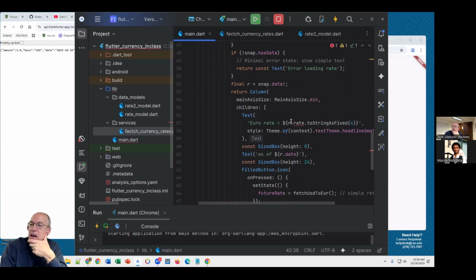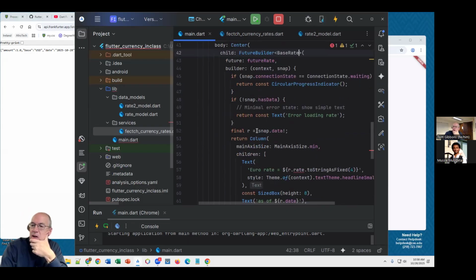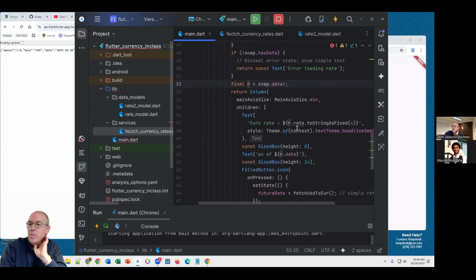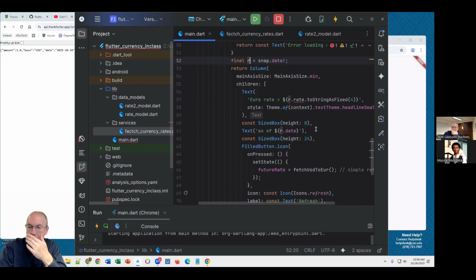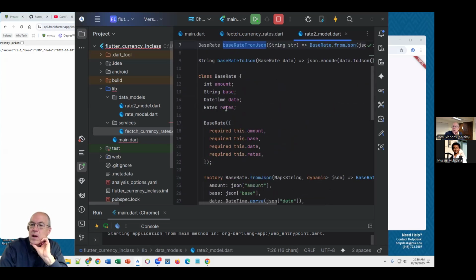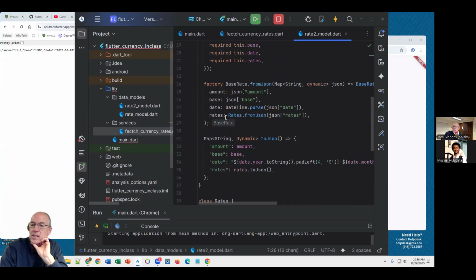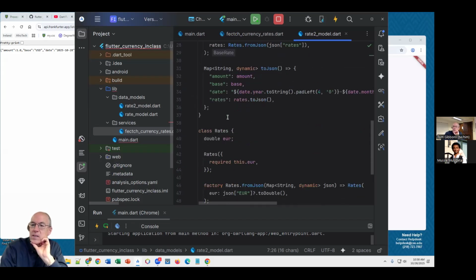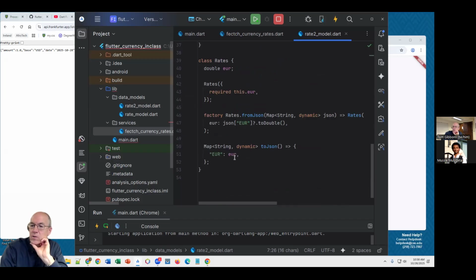And then my data here, how do I get that? Now, assuming that I'm getting my data here, here's my snapshot. It has data here. I want to display that euro rate for that. So my data is called R. How do I handle that? So I'd say R dot rates. And then inside rates, I'd want to say euros to get that, I think.